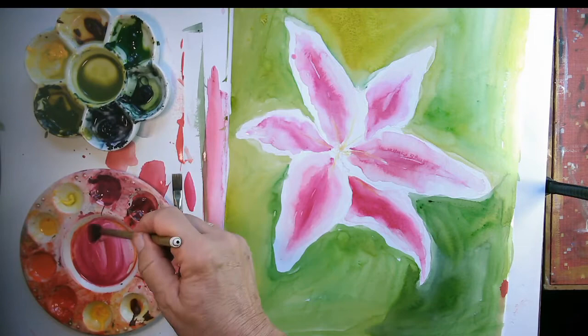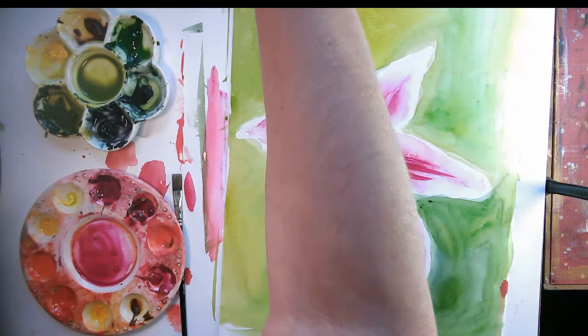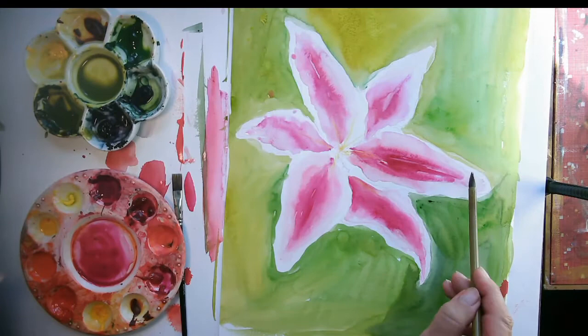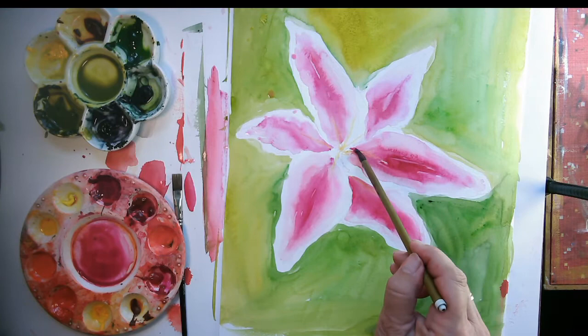So here we are. I'm going to attack another petal now. Oh, that's my first petal, which I got some nice effects there. So again, trying to look at what these lines are doing, and it does describe the form. And I just realised that that needs softening. And here again, I'm just going to go over this with water and soften that edge. So I think I might leave that there. Don't worry about the middle in a minute. Okay, so now I've got this nice petal.